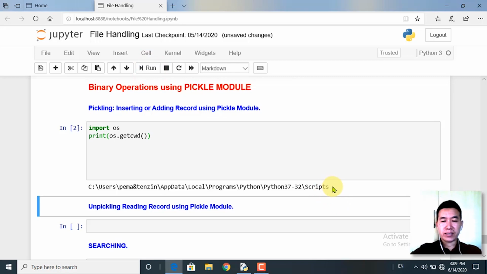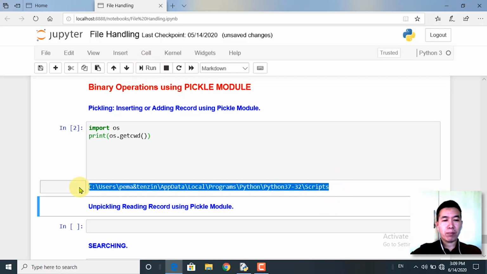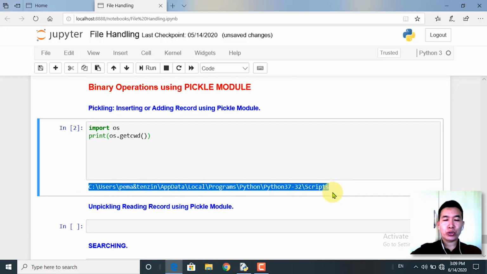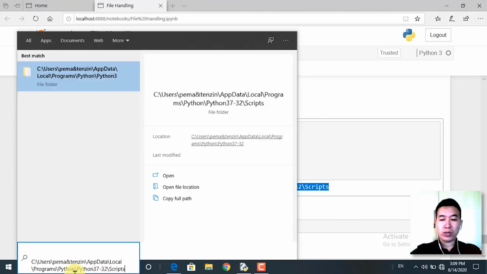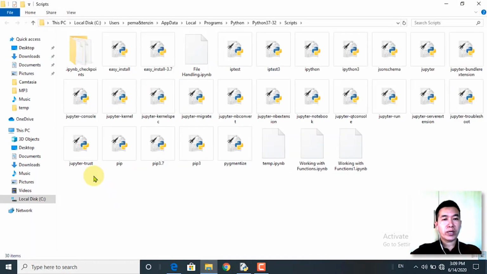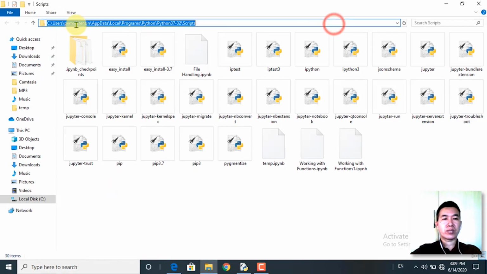I see this absolute file path, and this will point to the current working directory, or in other words, the folder in which the Python files are stored. So we'll just copy and then try to reach the current working directory. Well, you see this address, right?